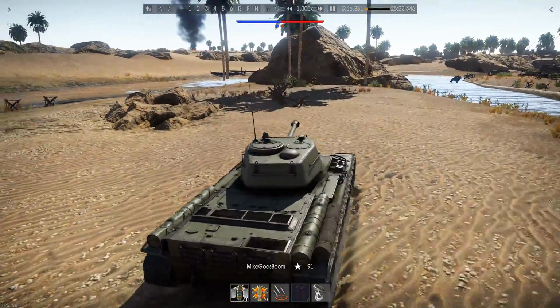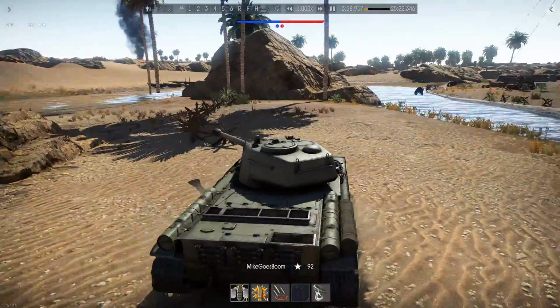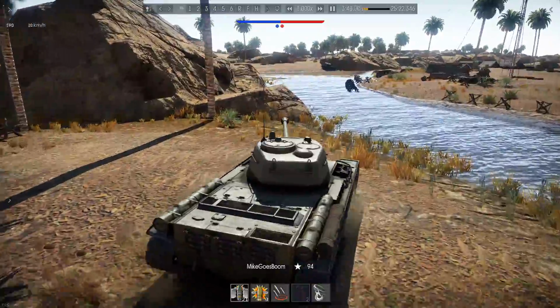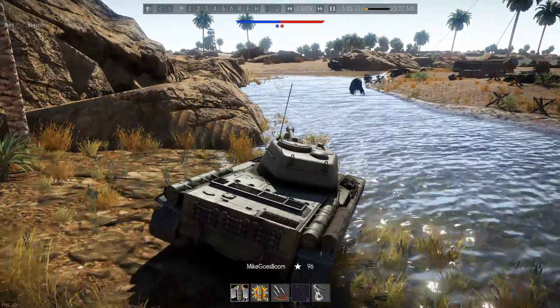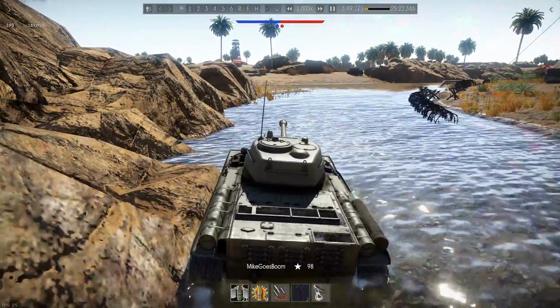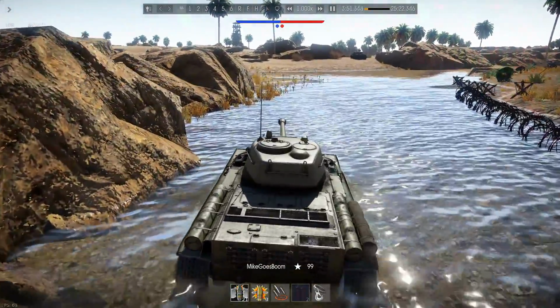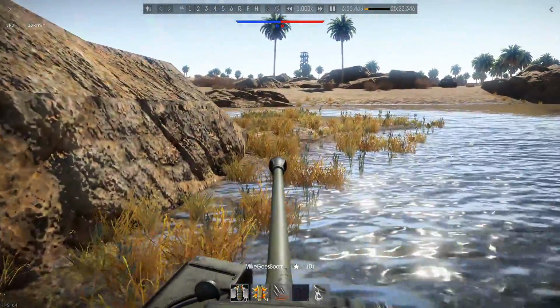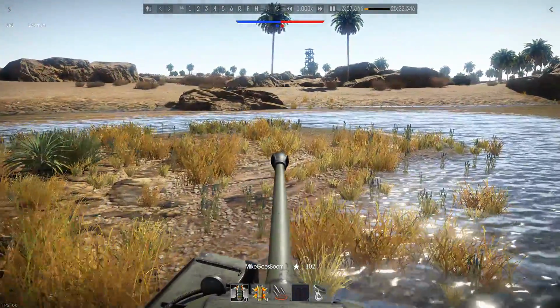But this replay isn't so much about the tank itself. Rather, I want to show you guys how to properly play tanks in RB. Now, since you do not get target markers in RB, or name markers over enemy tanks, you have to spot them by yourself. And there are two major ways to spot an enemy tank.